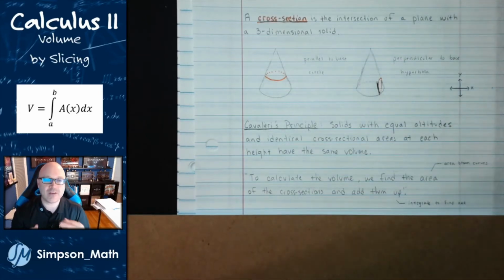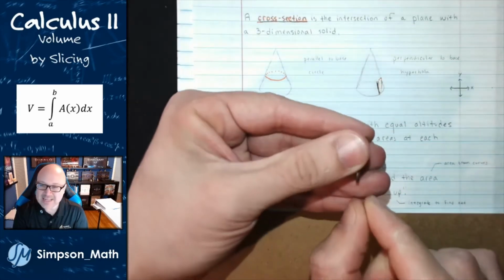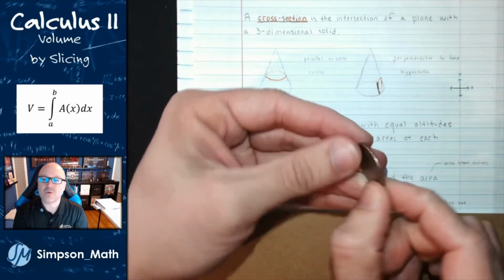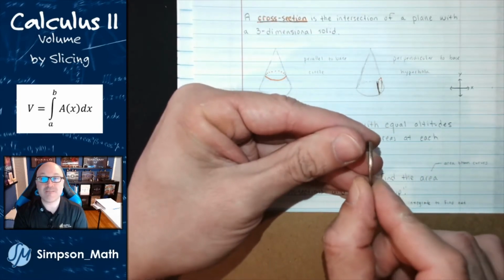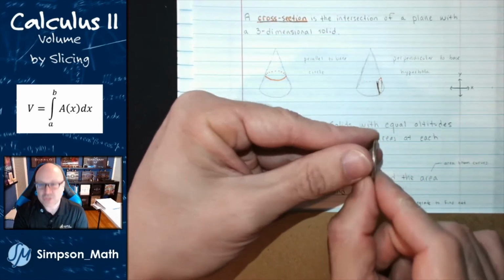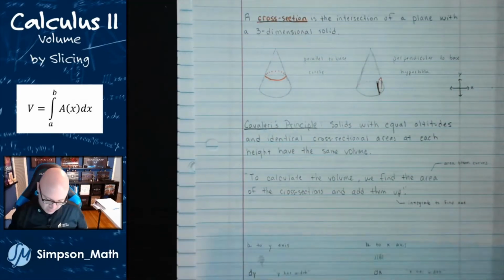So above me I have a volume formula. It's just the integration from a to b of this area formula, and that dx is just the tiniest bit of width. So it's area, but if you add just a little bit of width, then we're talking about volume all of a sudden, and we're just adding up all those volumes. Bam.